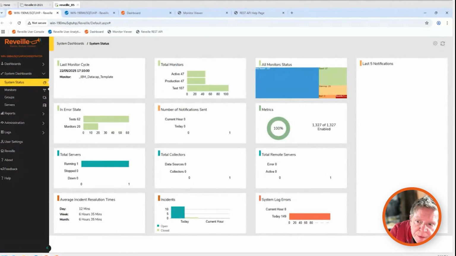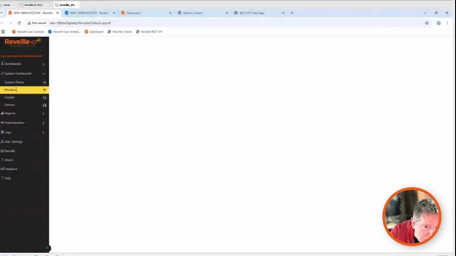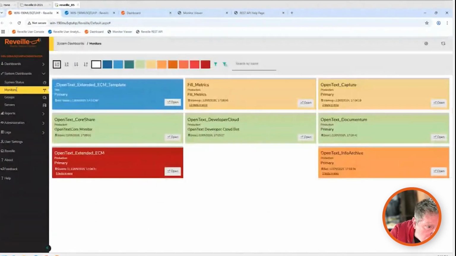So the first one, the xECM service being down. So this is pretty simple. We can see a drop off in performance. We see the services being down in some instances. So we're testing for that service. And we can also see that users are having access issues. So it's not just about the service. It's basically looking at multiple different elements that point towards the service either being unavailable.